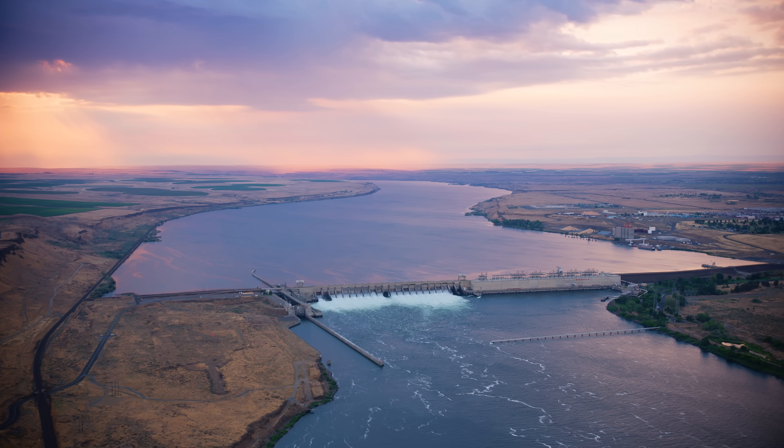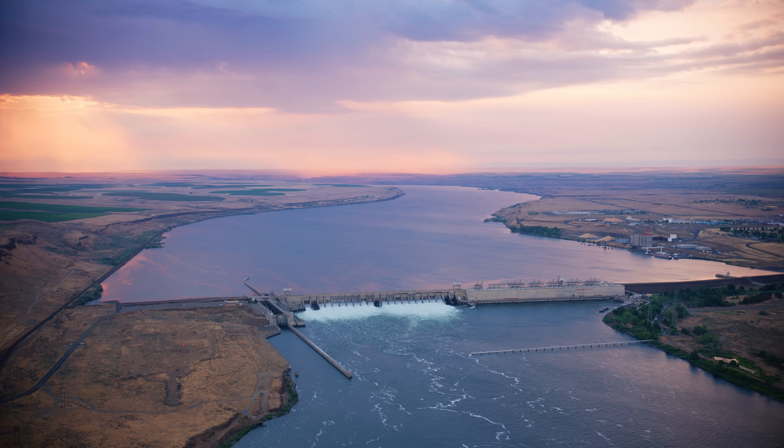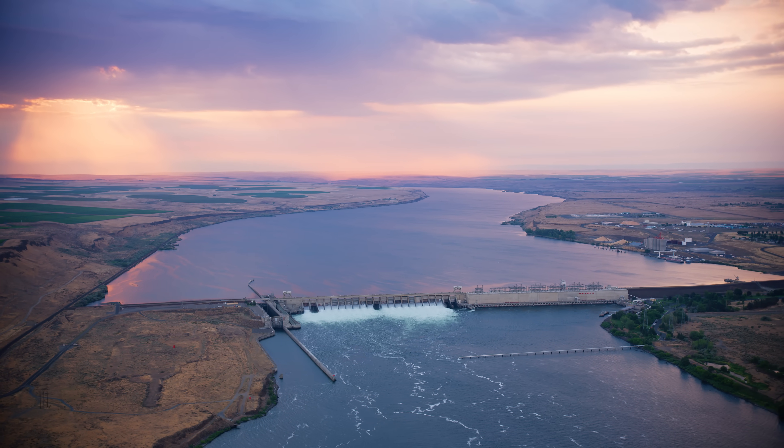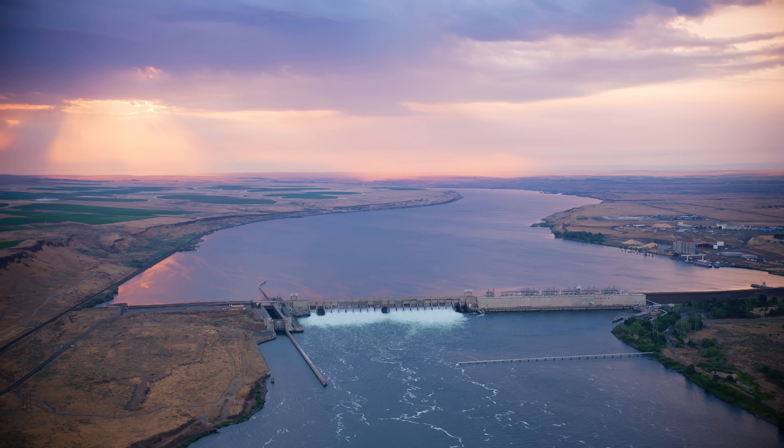You should check out that video after this one if you want to see the whole tour. But one of the biggest pieces to that puzzle was the enormous fish ladders that allowed salmon and other migratory fish to swim up and over the dam. And it got me wondering, how do engineers design a structure like this? So this video is a follow-up, a chance to dive a little bit deeper into the intersection between engineering and wildlife. I'm Grady and this is Practical Engineering. Today we're talking about fishways.